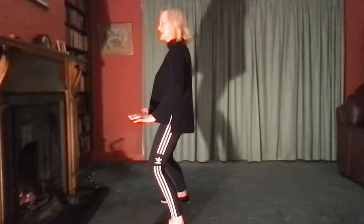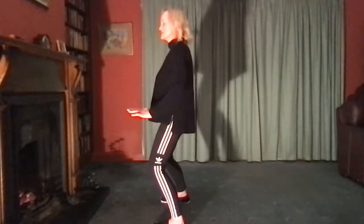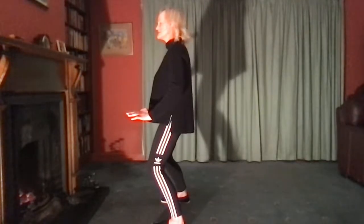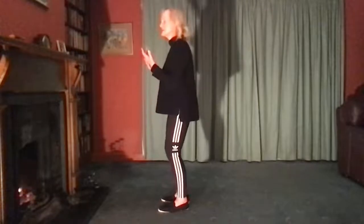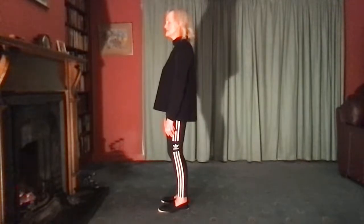Feel that central axis running up through your body. Feel this lovely straight line and the chin tucked in. Feel your gaze nice and soft and wide. Now you'll know your left leg's working, and now you can come back double weighted, heels together, and just take a moment to feel all the sensations in your body.